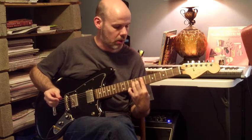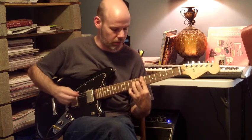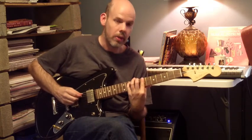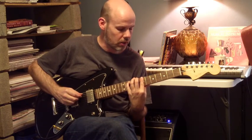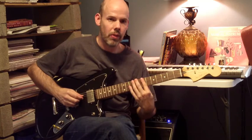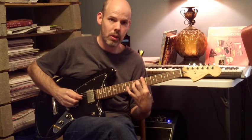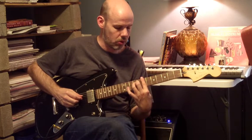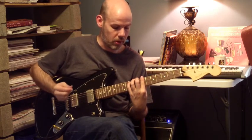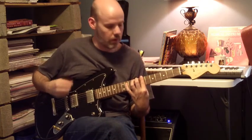Power chord here, 7th fret 5th string, 9th fret 4th string, 7th fret 5th string, 9th fret 4th string, 7th fret 4th and 5th strings. Then you've got the 10th fret 5th string, 7th fret 4th string. Then the 7th fret, 3rd and 4th strings. You play that twice. And then the second time you play it, quickly hammer on to the 9th fret on the 4th string. Then back to the 7th fret, 3rd and 4th strings. Then back to the 10th fret 5th string, 7th fret 4th string. Then back to the 7th fret, 4th and 5th strings.